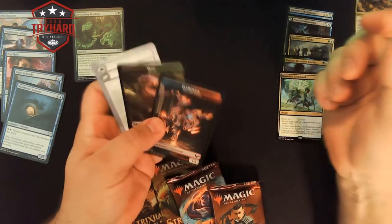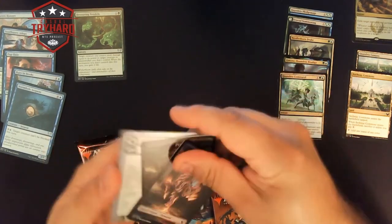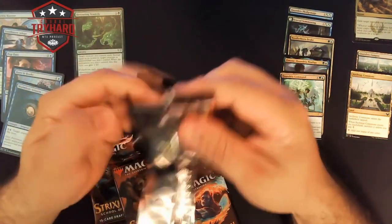Alright, and then looks like we got a couple tokens in. Oh, they're dual-sided tokens. That's cool. They're fractals on the back, and Pest and Elemental on the front. And a marker for double face cards. Alright, so now we're just going to go through and crack the rest of these and see what kind of deck we can build.